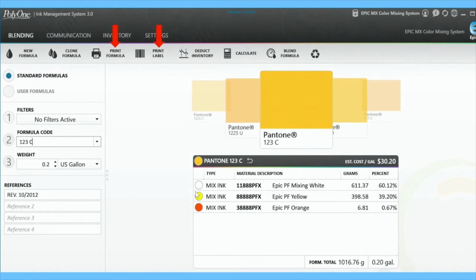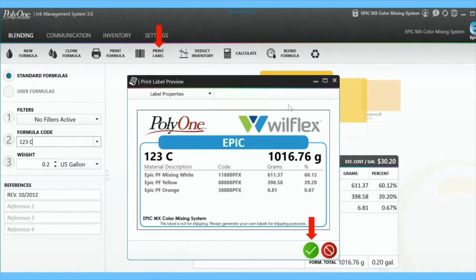But what I find most people will do, and once again, this is in a quart with room to stir, right? You'd print a label. So we'll click on this icon to print a label. And this is what your label would look like. So this is for a quart. So this label is scaled for the size of basically like a UPS label. So most people use the Zebra printers, is what we recommend.